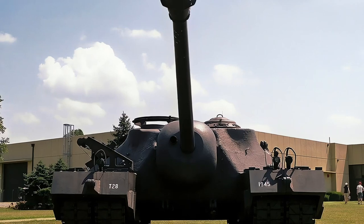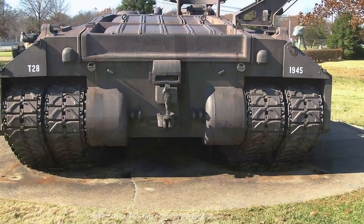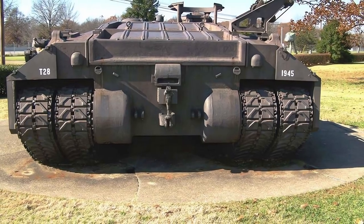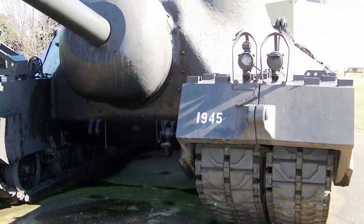The T28 Super Tank had a fixed casemate mount for its 105mm gun, which could fire powerful armor-piercing and high-explosive shells. It also had a secondary machine gun for anti-aircraft defense.